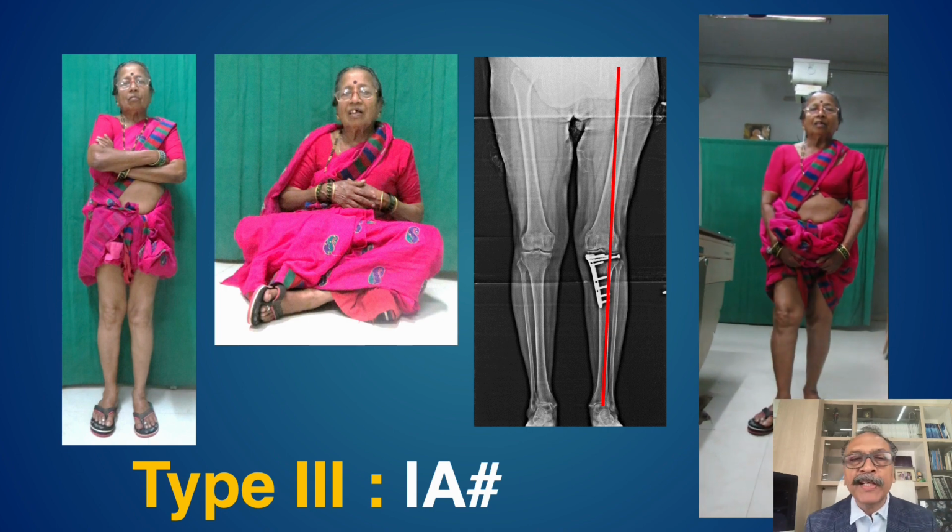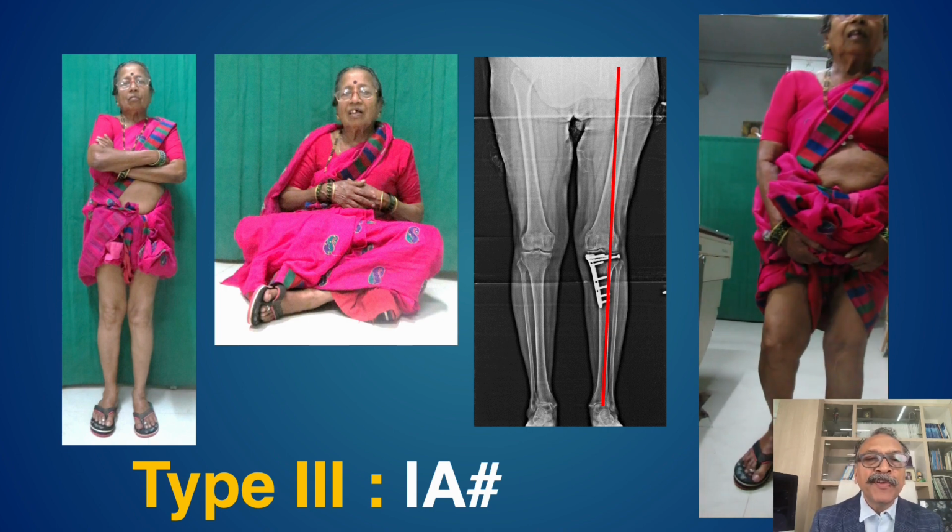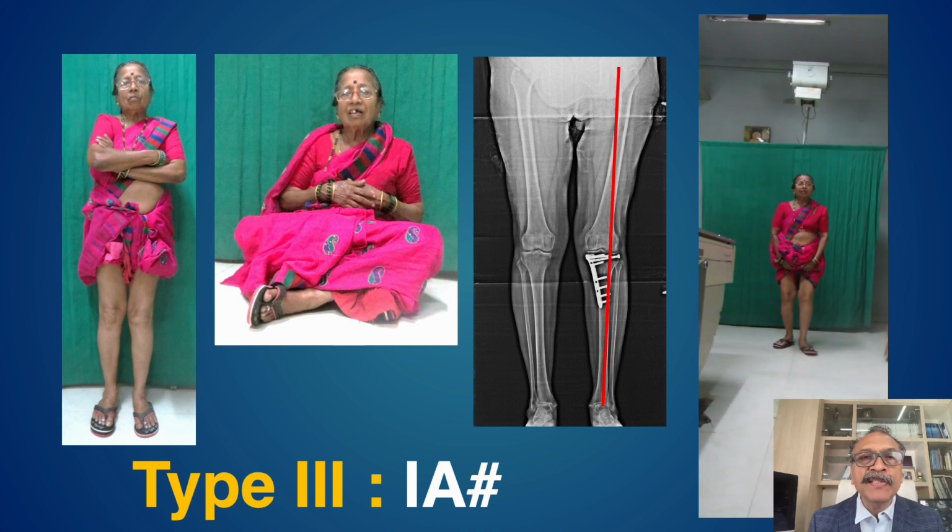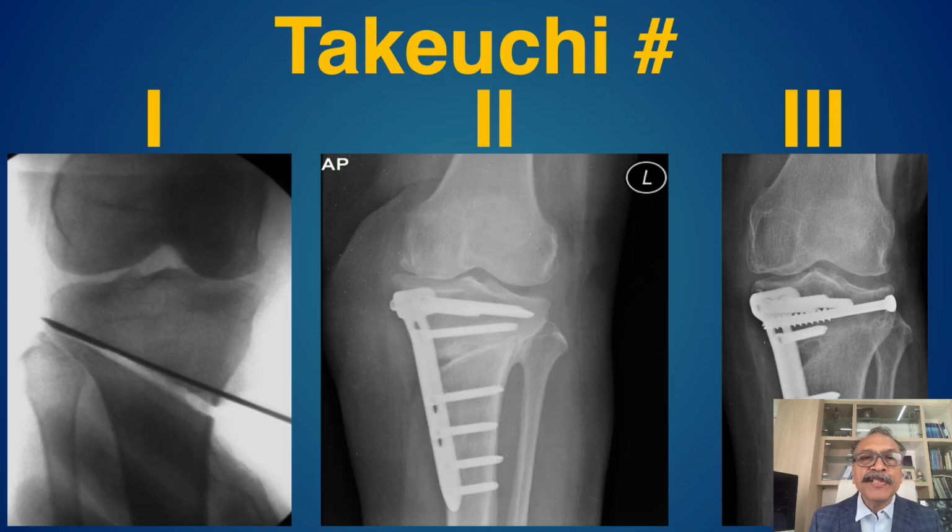But when you overcorrect, you can develop these hinge fractures, as she developed the type 3, in which the fracture went up into the articular surface. And therefore it is better not to do it. So a type 1 is when it goes to the lateral cortex. Type 2 is when it goes down below the tibial head, which is the unstable one and can result in excess varus deformity. And the type 3 goes into the joint, which is easy to detect and correct with the help of screws.